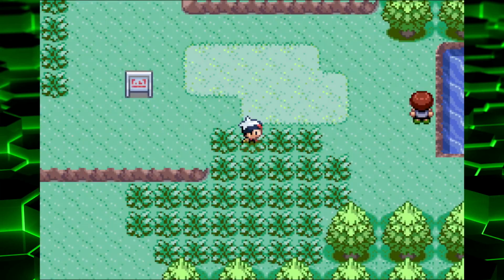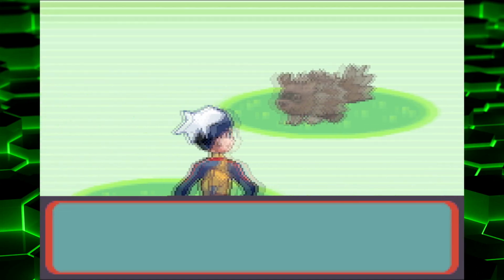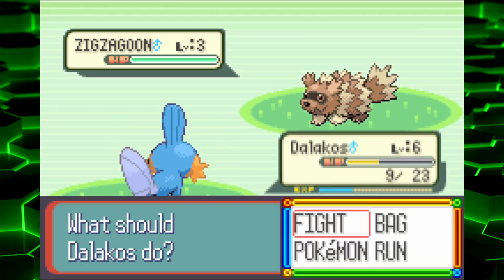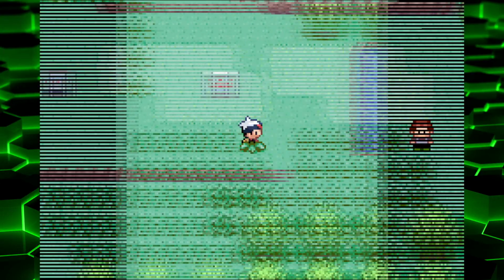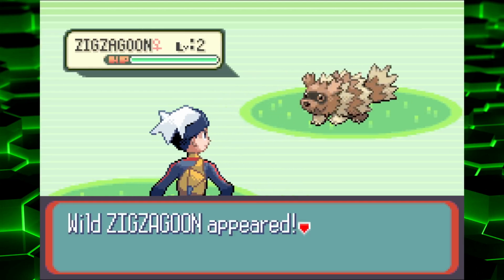But yeah, the reason why I'm not going to do legendaries is because, first of all, they can't be eggs. They're legendaries. Second of all, we're just going to have a rule that I can't use the legendaries until I encounter them. Unless they're the Regis. Then, obviously, I have to literally catch them.